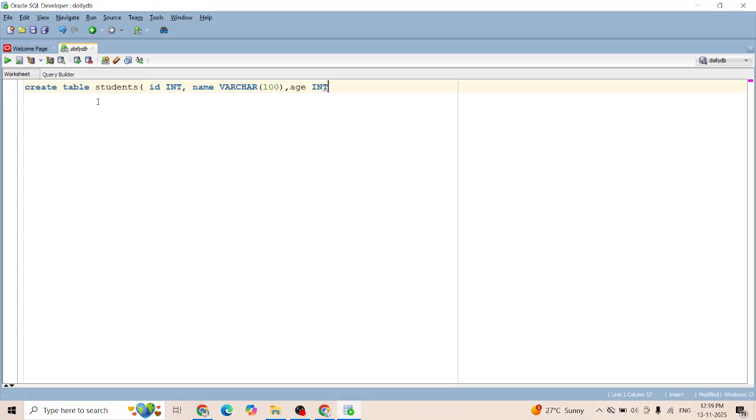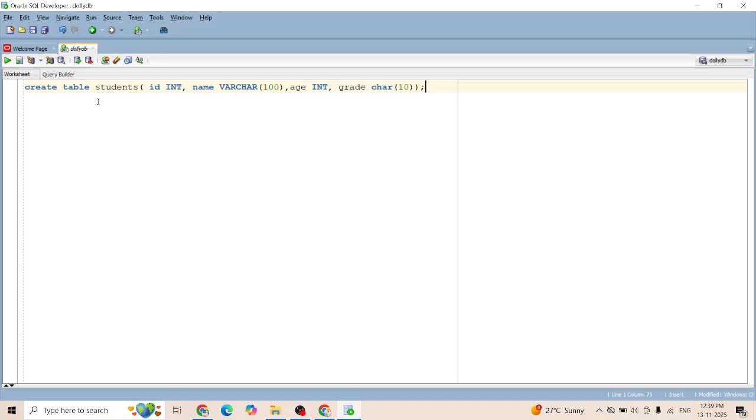And the grade. What is the grade? Every student has their grade, right? Grade, and grade is again character. We can just give varchar or character, whatever we have to. That's fine. And now we have to close the table.